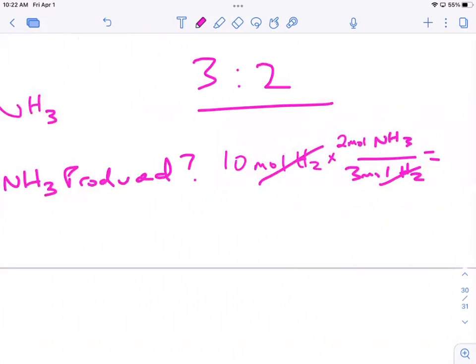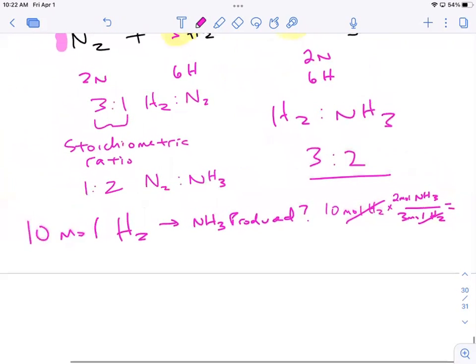Because as long as it's balanced, we can answer any question. It doesn't matter if it's given to us in grams. We know how to get from grams to moles. It doesn't matter if it's given to us in molarity, because we know how to get from molarity to moles, as long as we've got a volume. Or if we have a mass and a density, we can get to volume and then get to moles. It doesn't matter. That's why I was saying all the stuff that we're applying now, we've already seen it. Anybody got that calculated yet?